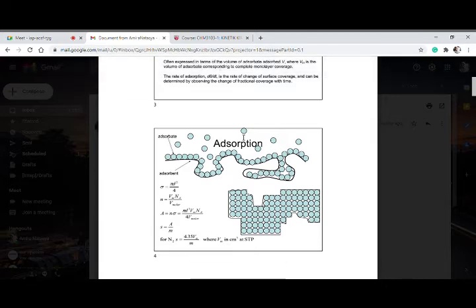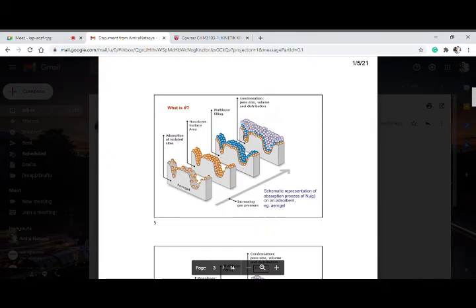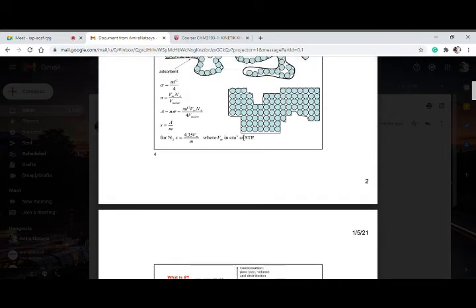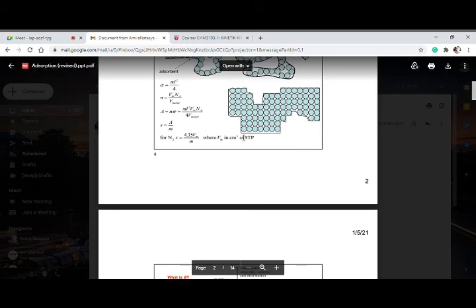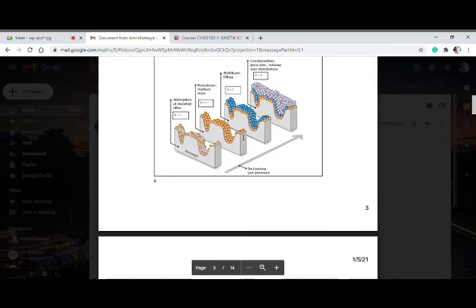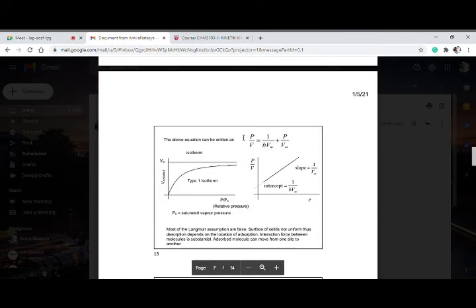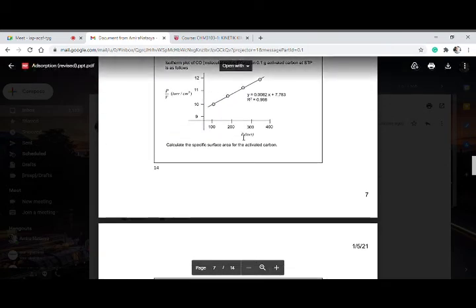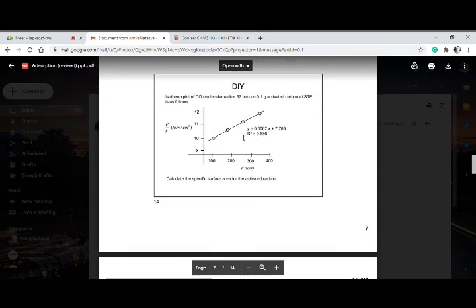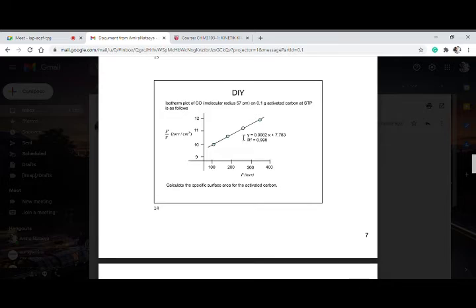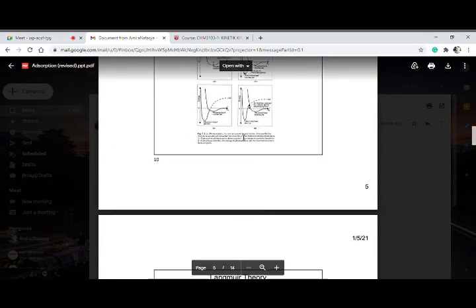Okay, so there are more questions that you can do. You can do this exercise. These are all using the Langmuir equation. Okay, because of course you've got more data here, meaning that you have to do the graph. This is six sets of data, right? So what you have got to do is plot the graph as shown previously.